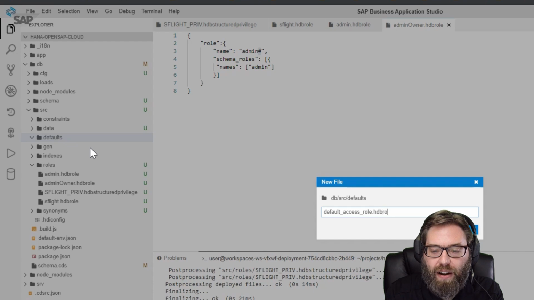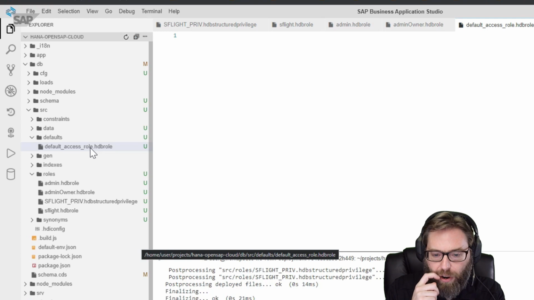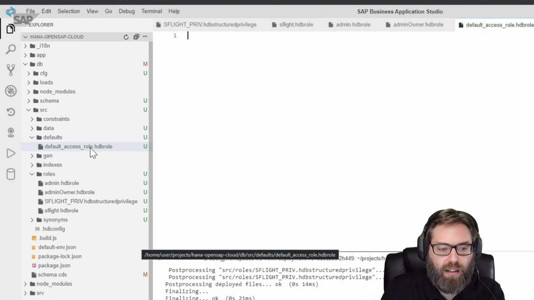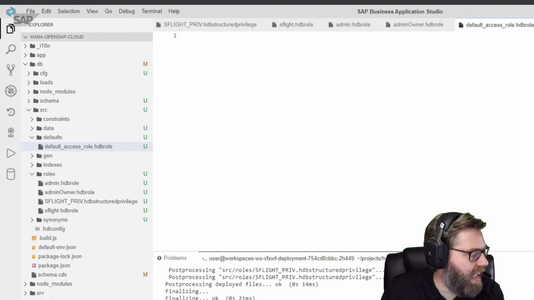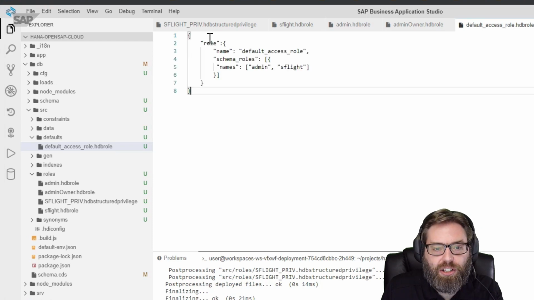And with this very specific naming, that will cause the HDI deployer to see this and override the default security and instead use whatever you supply here. So I'm going to go ahead, and it's syntax just like any other HDB role, but I'm saying use default access role and give access to admin and SFLIGHT.